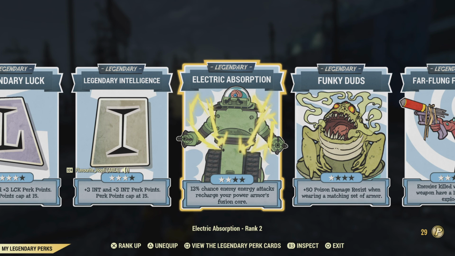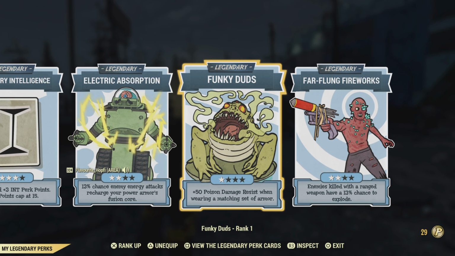We do have Electric Absorption, which basically is a must-have in my opinion if you're running a power armor build, because it's just straight up powerful and has no debuffs. Yeah, it has a chance to recharge your fusion cores, and more importantly, if that happens, it has a chance to heal you. So honestly, with rank 2, I think there's not a single enemy that can kill you with energy damage. Even the Sheepsquatch imposter shouldn't be able to damage you, it rather heals you. I'm pretty sure. Maybe you need rank 3 there, but yeah. It's just a very powerful perk.